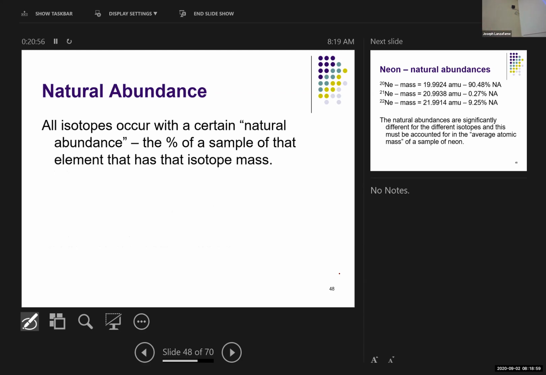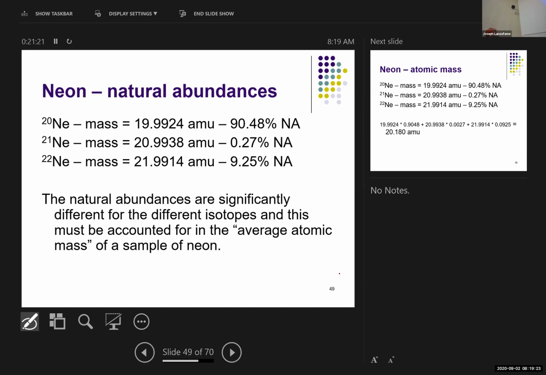And so we have what's known as natural abundance. This is the percent of each known to exist in nature. And again, if I have a sample that's large enough, I should always have the statistical mix of the isotopes. And so the natural abundance of neon, as you can see, is very, very heavily weighted towards neon 20. Slightly more than 90% of all neon atoms in the universe, presumably. Since we haven't left the planet, you can't know for sure, but theory says they should be evenly distributed through the universe. Slightly more than 90% of all neon atoms in the universe are neon 20.